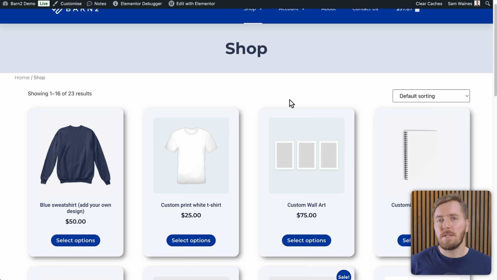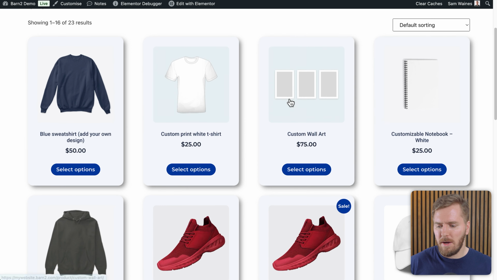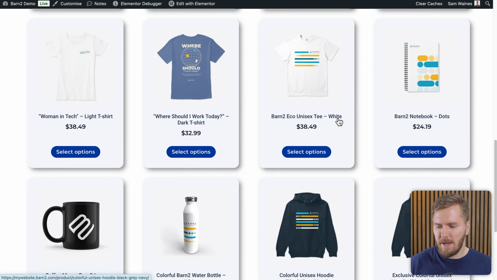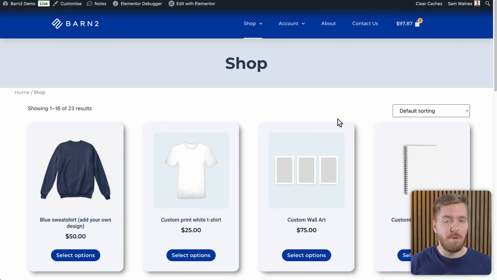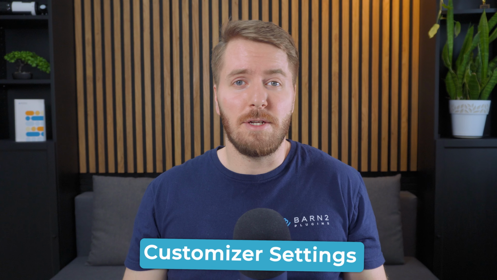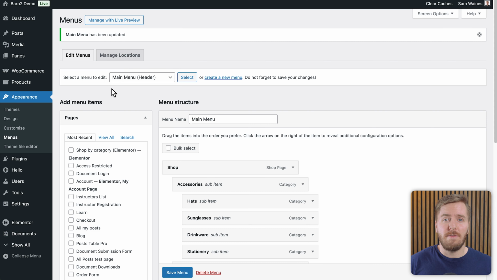All right, so now let's talk for a second about displaying these categories on your shop pages. So this is my main shop page right now, and it's just showing a list of products in this tile layout. And that's fine, but maybe I want to create a separate page just to show my categories. Or maybe I want to replace the shop page with a category listing instead. So I'll go through the first method right now, which doesn't require any plugins, and you can do it straight away. One option you have is to go to Appearance and then Customize.